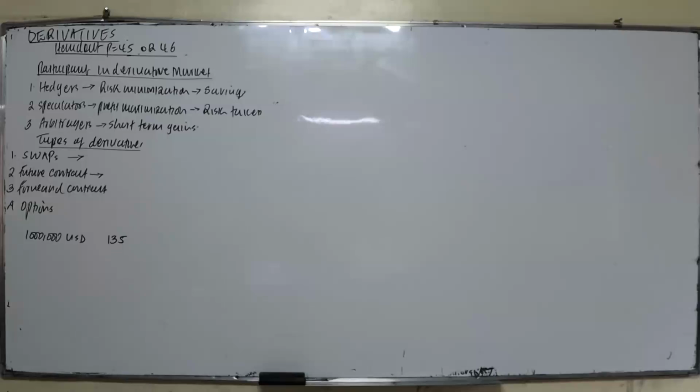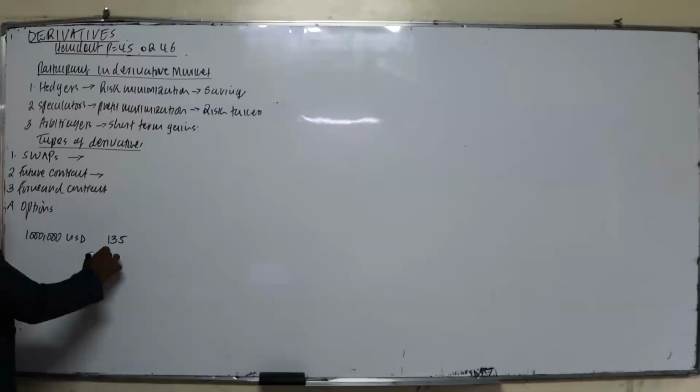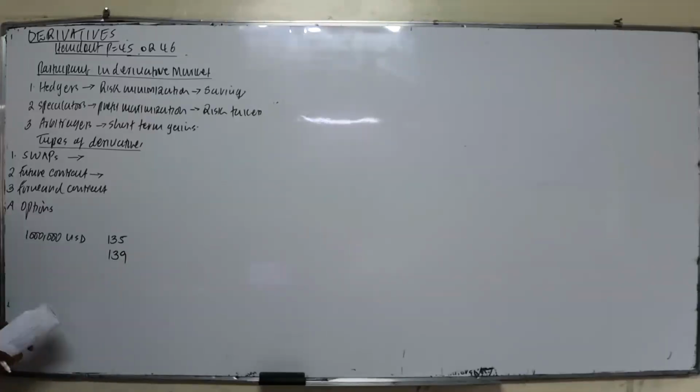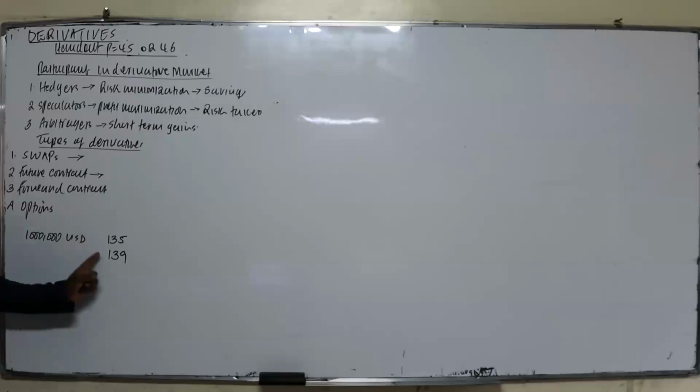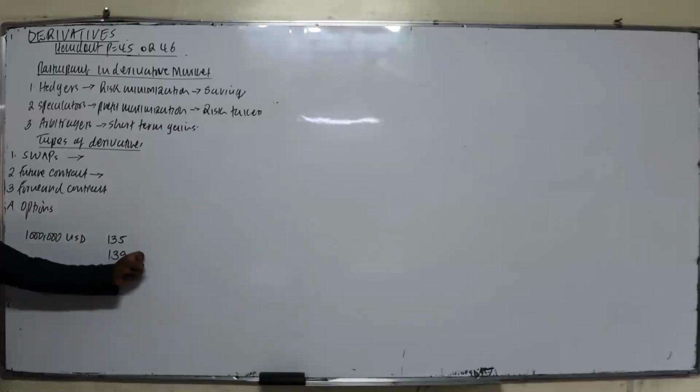So you expect the price of the dollar to fluctuate or to change. Let's assume at that time it will be 139. Now, if you work with this, a change in that shilling rate might bring what you call exchange differences, whether an exchange gain or an exchange loss. So now the company adopts this strategy to try to hedge this future payment due to fluctuation.